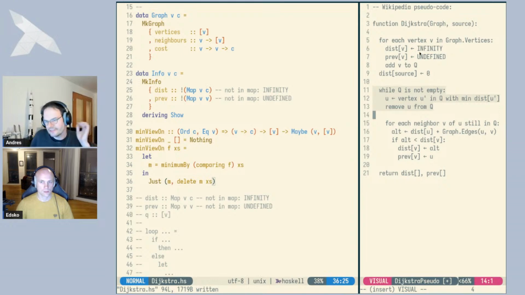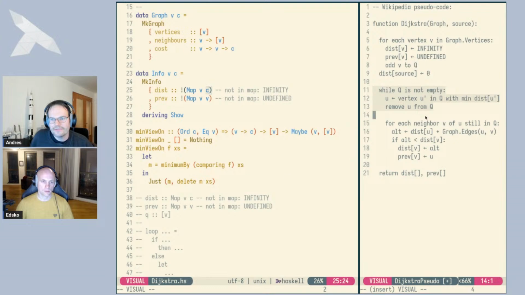Let's look at this infinity. So we're looking at the minimum distance here, right? But the distances can be infinity. They're not just numbers. That is the idea. So we have some sort of slightly extended notion of number with an extra value. And I decided to not put infinity as a possible value into the map, but to say that if something is not contained in the map, I want to consider it infinity.